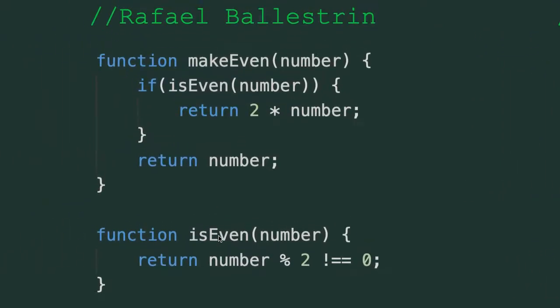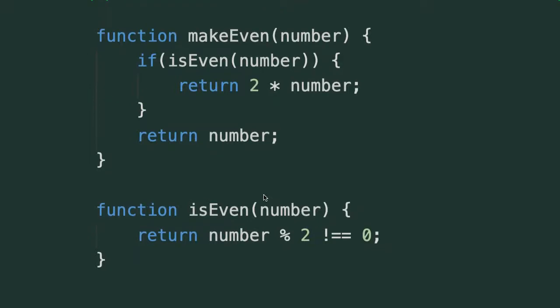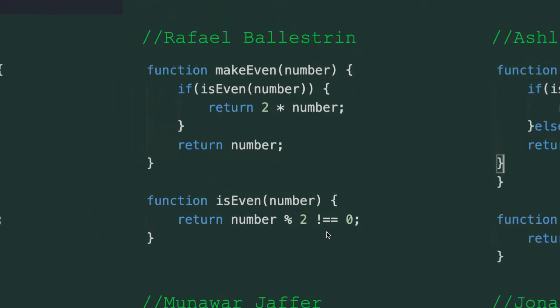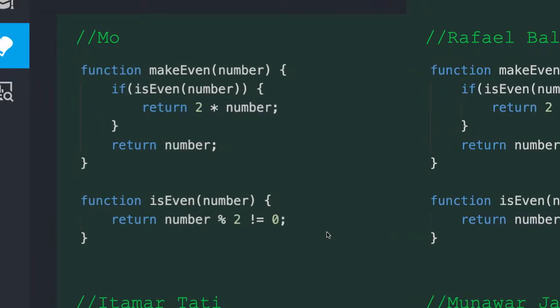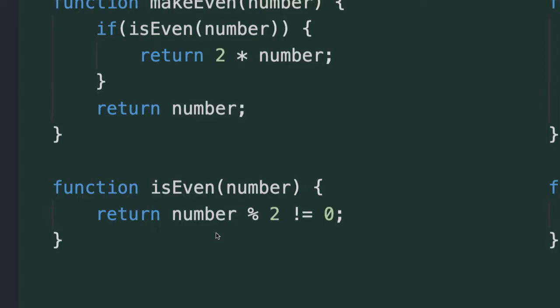And then we got, who is that? Rafa, that's the thing, right? I get confused with odd and even. Rafa has a function called isEven that returns true if the number is not even. Yeah, I get confused with odd and even. I need to learn the difference. It's a semantics problem. Sorry about that. No, that's all right. That's good. And actually, Mo did the same. Yeah, it's just I used to type isOdd. That's why I forget this.